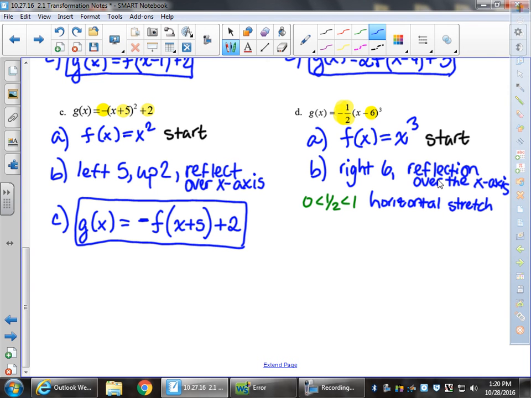So the reflection over the x-axis came from this being negative. The stretch comes from a now being 1/2. Last but not least, let's write g of x in terms of f of x. So I have a new a value that tells me that not only will my parabola be more wide, but it's also going to reflect. Instead of opening up, it will now open down. F of x, right 6, will be minus 6 on the inside, and we're done.